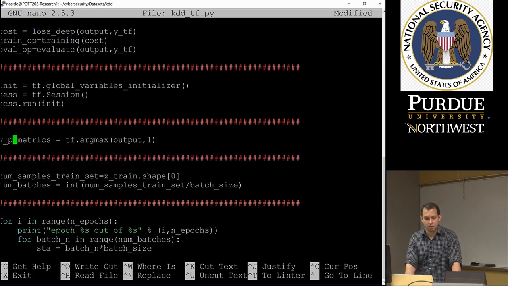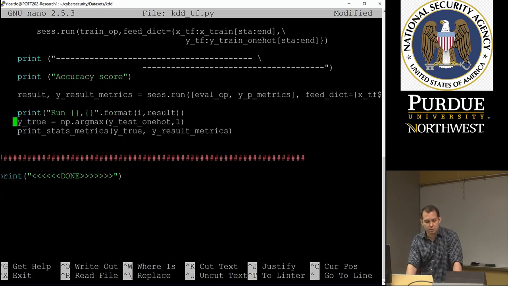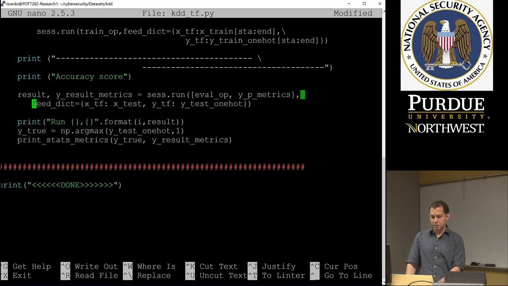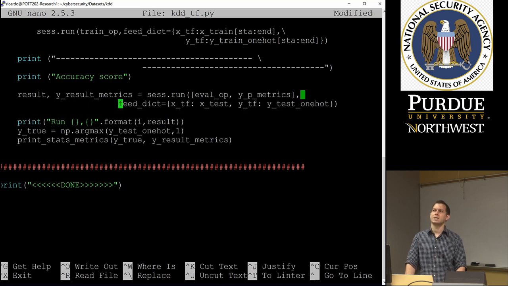Okay? So now I can scroll back to the session. I do eval op YP metrics, right? I run both of these. Notice that in the feed dictionary here, because this data set is only 100, it's not 100,000. It's out of 4 million. It should be about 400,000 records. So it's something that's not big enough, so we didn't read this in batches. But basically, we just give it our Y test 1 hot and our X test 1 hot. Okay? And again, we give those XTF and YTF, the nodes in our computational graph. All right, and we obtain these results.